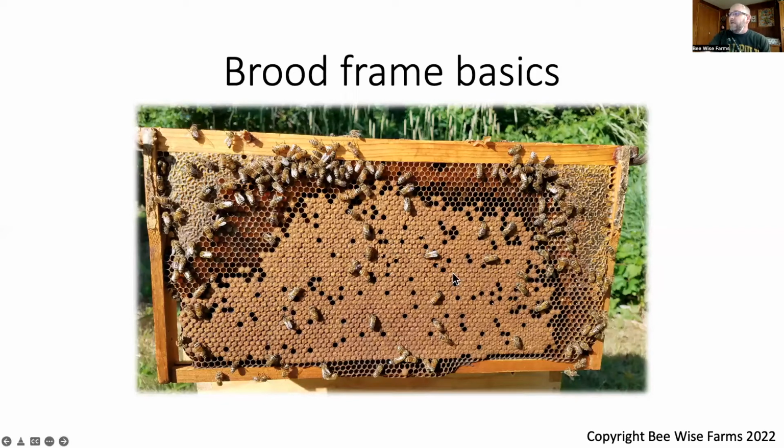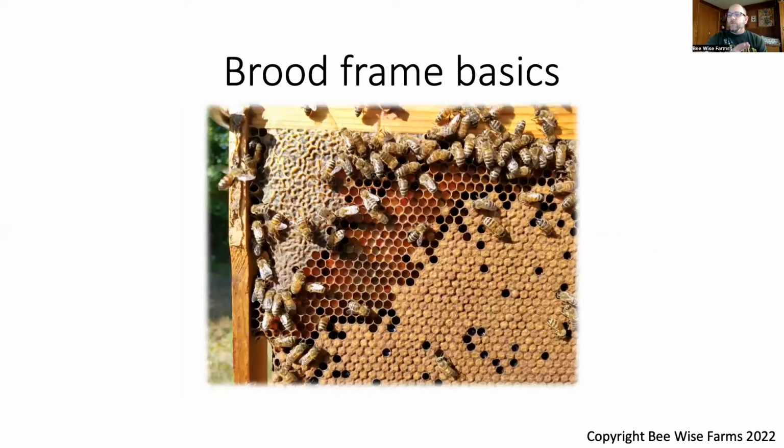Now, immediately around that, you see in these corners this capped stuff that looks like it's kind of curly cappings. That's honey. Now let's take a little bit closer look at that, because there's a very easy way to see the difference between some of these capped resources that we see inside of beehives. And some people get confused on capped brood and capped honey. And so I'm going to show you exactly how to tell the difference here.